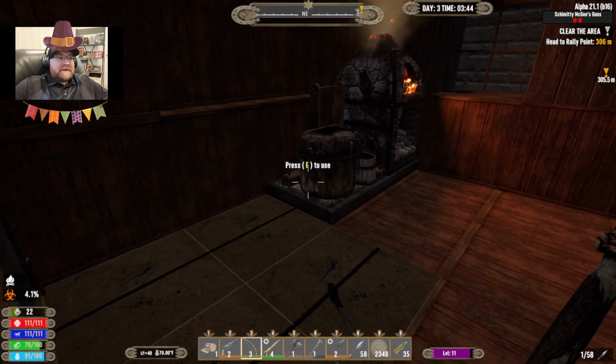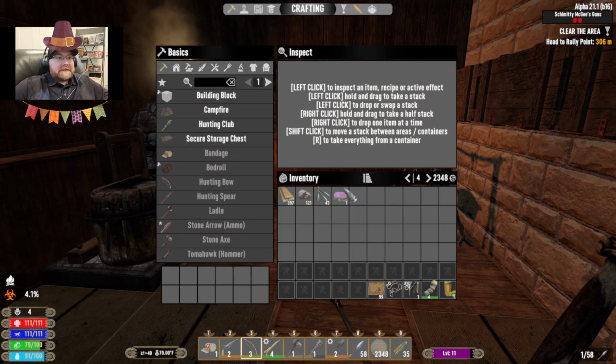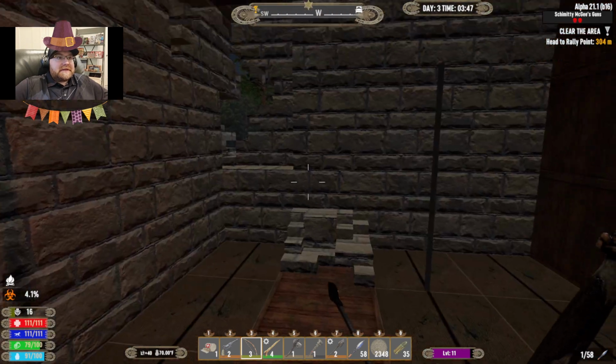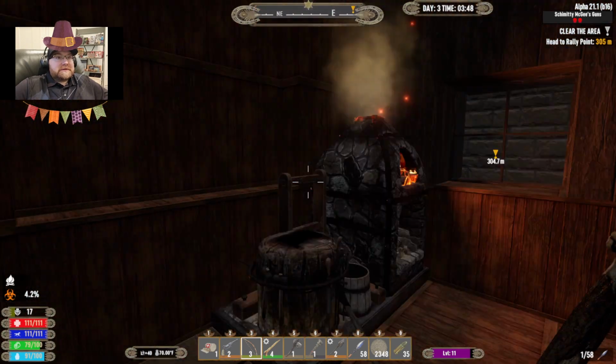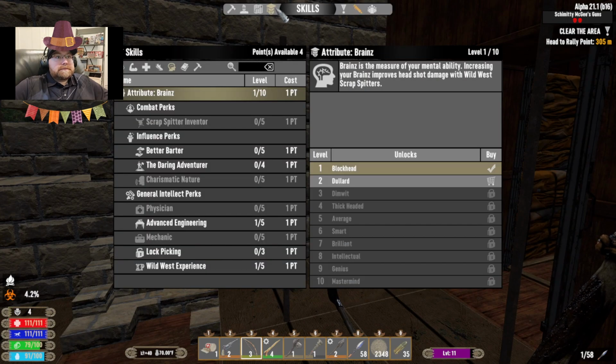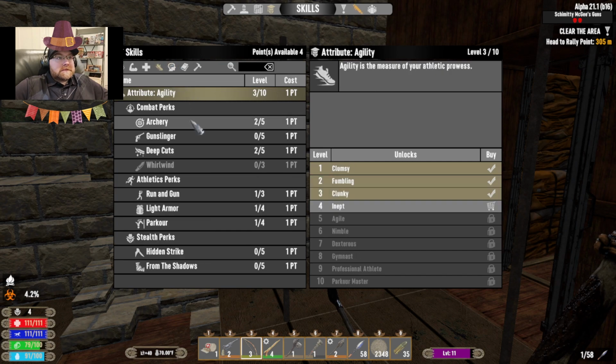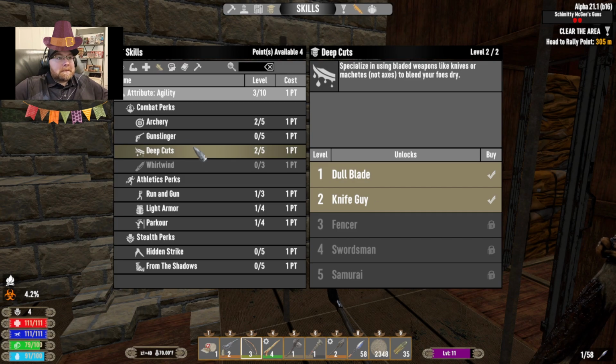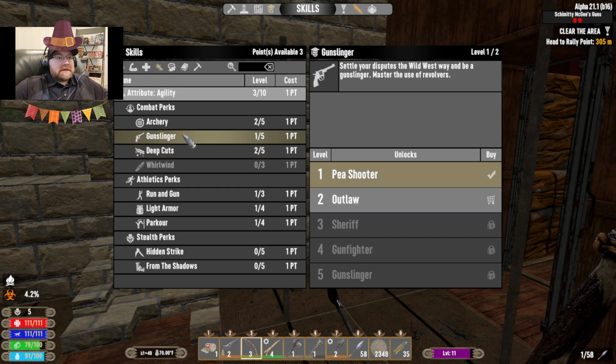And I'm almost to 5% on the infection, so I'm probably going to have to take that. I really didn't want to, but let's see how many points we got. We got 4. Do I want to go on archer or into here some more? Let's put some in our pistol. That way it does a little bit more damage.